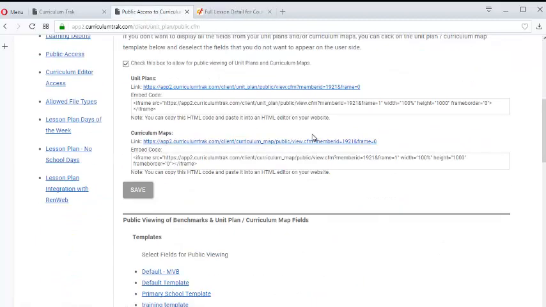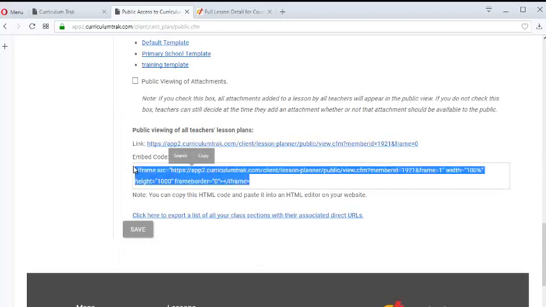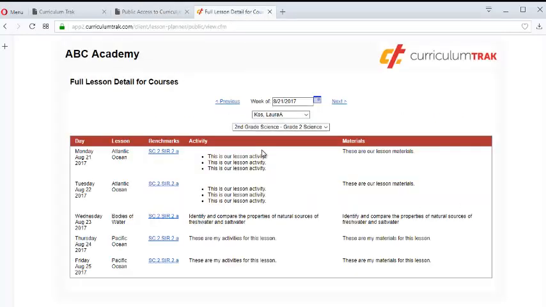So that's one way. A second way would be to give this code to your IT folks. What they can do then is use an iframe, which basically means they can take that code and plug it in. So instead of seeing this at the top here, this would look like your normal website, and just this content in the white area would appear in your website. That's a nice way if you want to make it look like the rest of your website so it doesn't seem like an outside service.